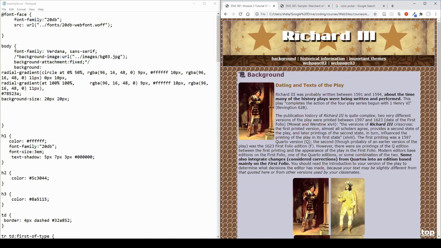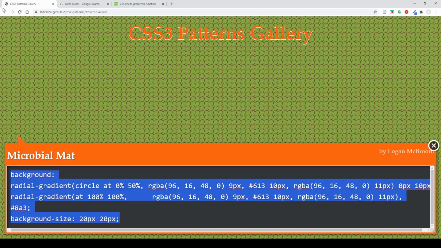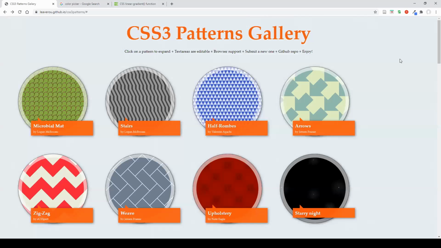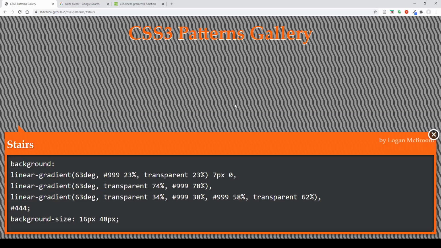So that's the idea. And again, there's lots of these patterns that we can use, and you don't want to just use them as is usually, right? Because you want to be able to pick your own colors and that sort of thing. So you really want to look at them and sort of read them in a savvy way and figure out what's going on as best you can, and then look for the color codes, and that's what you would want to change. And it's really easy to grab these, put them in your color picker, test them out, and then choose a new color. My one tip that I would have for you is just to replace.